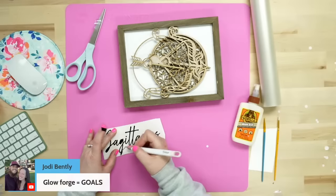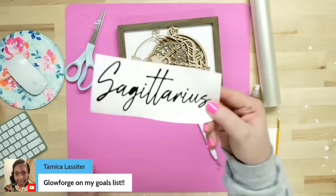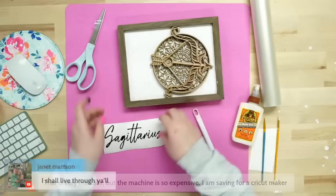All right. And we got one more teensy tiny piece right there. So that was super easy. I wanted to get it out of the way. Look at that. Isn't that gorgeous? Now, I think I may have accidentally welded my G, but that's okay. And the way that this is going to go on here, like so. I think that's going to be really cute.